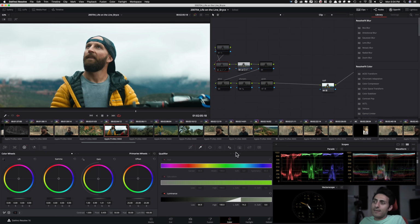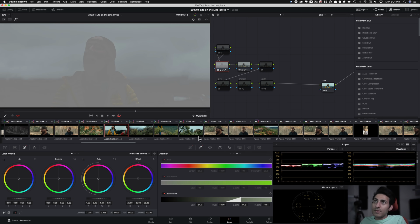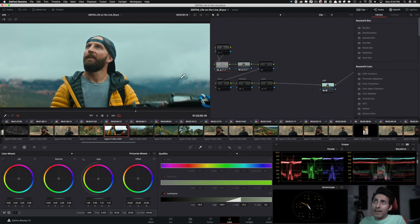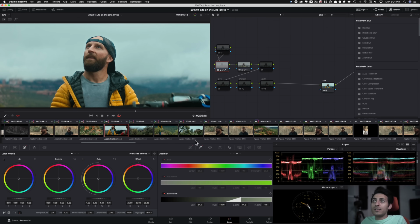So then I went in here, did a Luma qualifier, and boom, just grab my skin or grab the background, my sky, and then boom, did that. Just a simple two-step process. So took my highlights and brought it down quite a bit, was very aggressive about it, and then took my gain and brought it down just a touch to give it this nice blue that we're playing off of.